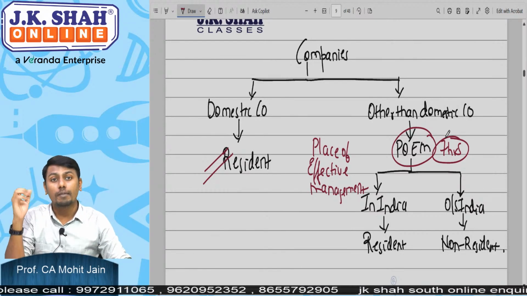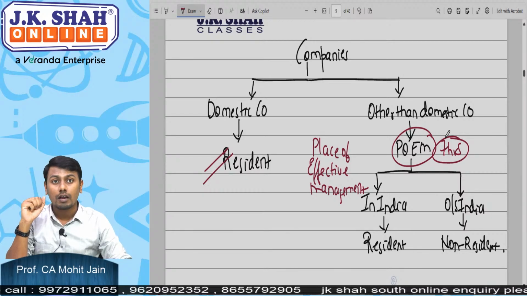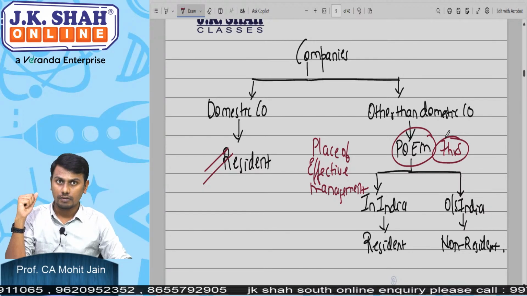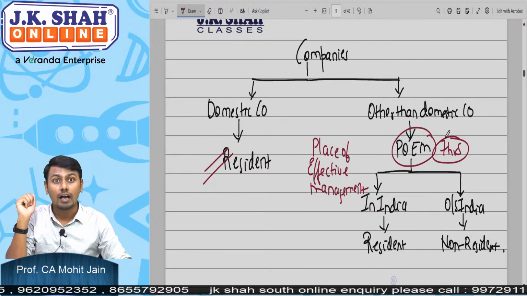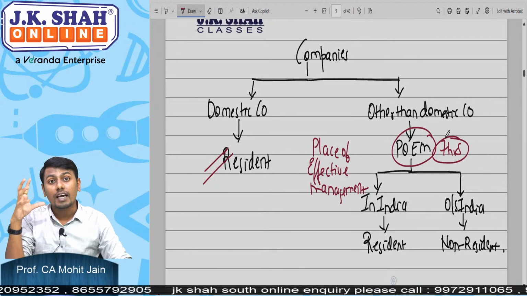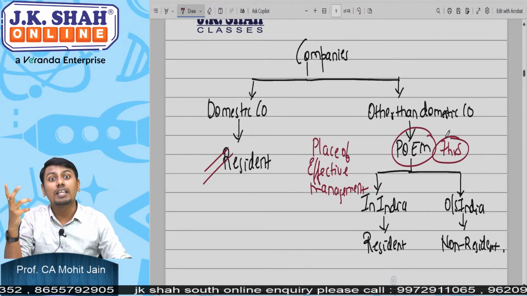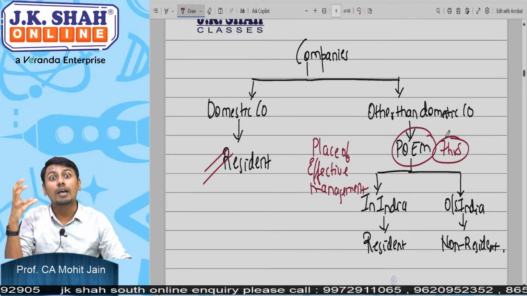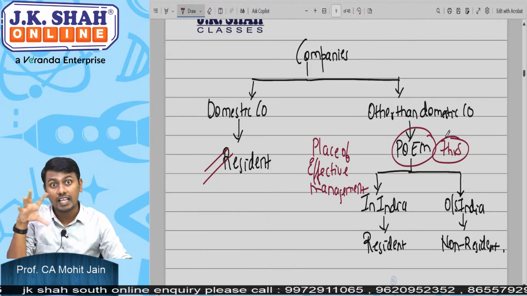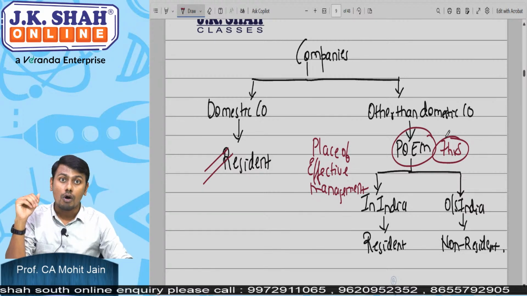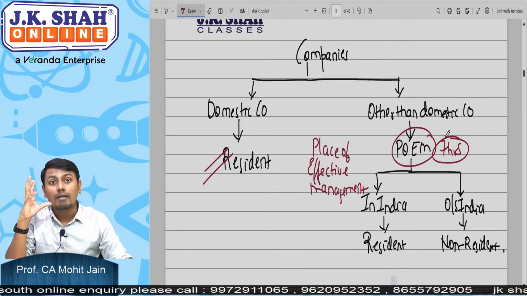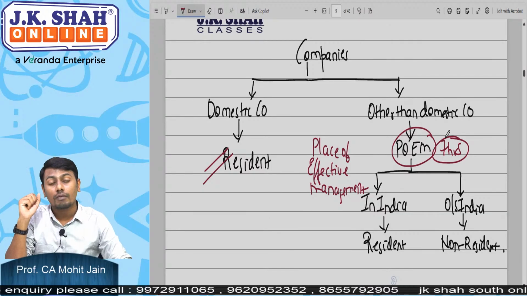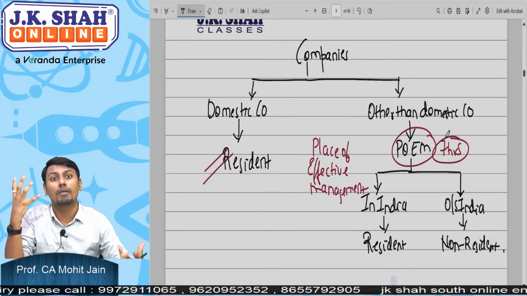See how to determine POEM. It will depend on where the company's board of directors are from, whether India or abroad, or where the board meetings of the company are held, whether in India or outside India, or where the majority of employees of that company are from, whether India or outside India, or where the majority of the company's assets are located, in India or outside India, or where the major employee cost is coming from.